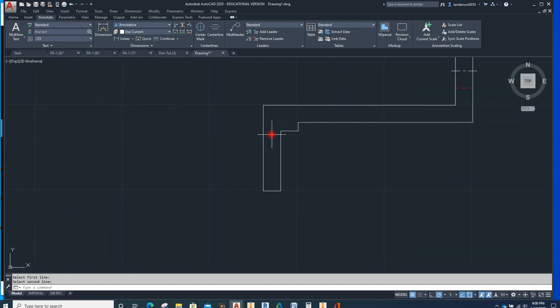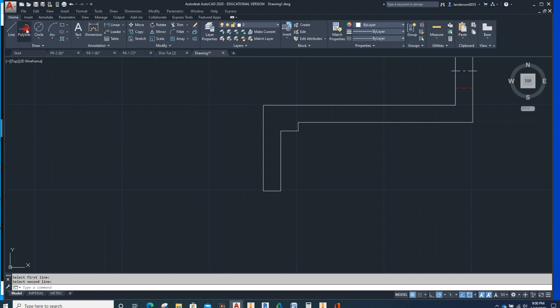Now on this, we're going to have a hidden line that's going to come across here. Nope, not there. It's going to come across down here.